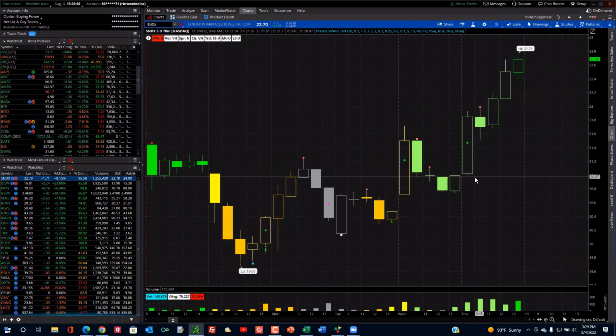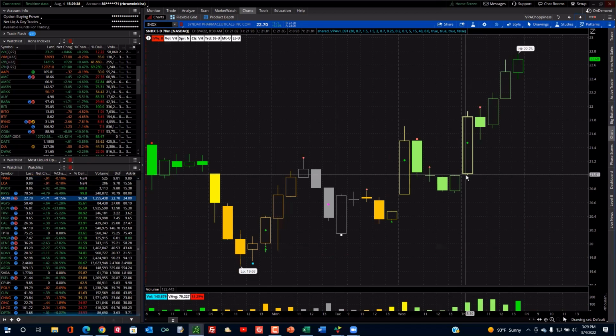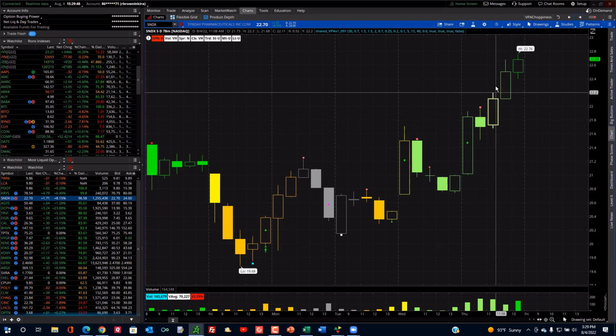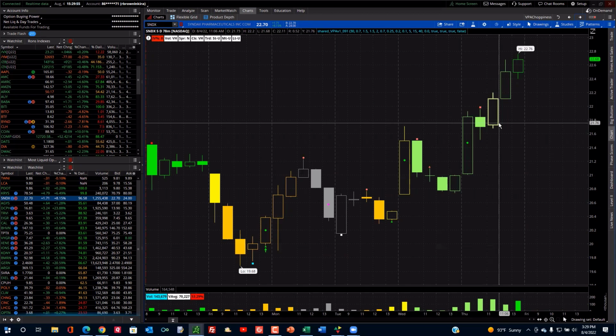Once again, go to that 78-minute. Look how strong this one was out of the gate. Had a slight pullback here, but the wick ended up midpoint. That means buyers came in to support it, and then it took off from there and finished the day really strongly. Like I said, you don't have to use 78-minute charts. You can use whatever time frame you want.